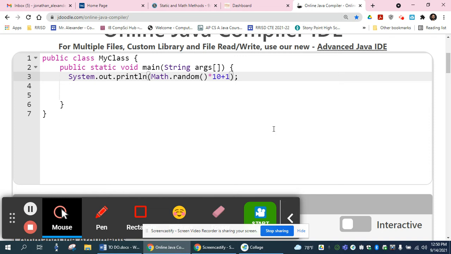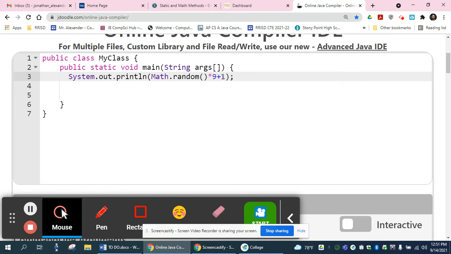Can you put arguments inside the parentheses? I don't think the random takes any arguments. So we got to do it this way. So this would give us 1 to 11. To make it 1 to 10, just change that 10 to a 9. So here's how I usually think about it. So I want to go 1 to 10. What's 10 minus 1? 9. That's the number that goes right here. And then what's the first number? 1. 1 is what goes right there.